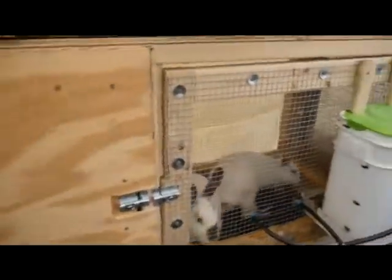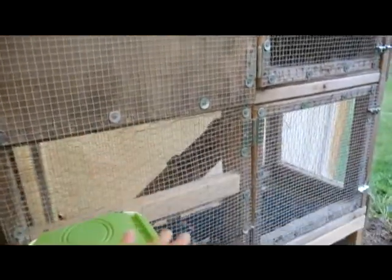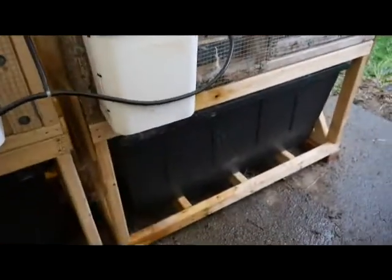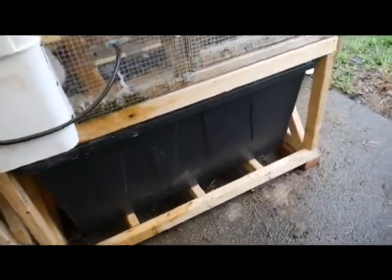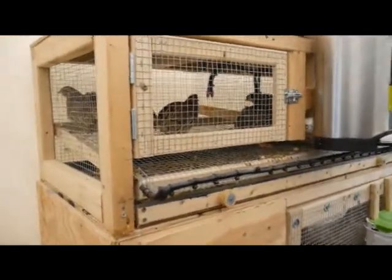I'm going to get this big guy — his name is Guy actually — into an identical hutch to this one, because this one I found on the side of the road and just upgraded it with new mesh and a new bottom. I want to get him into a better hutch, but I've jury-rigged the tray base for him like I have on this one, and it's working for him also.